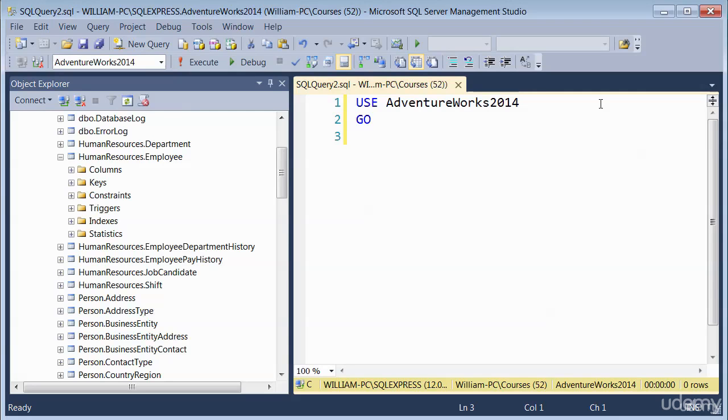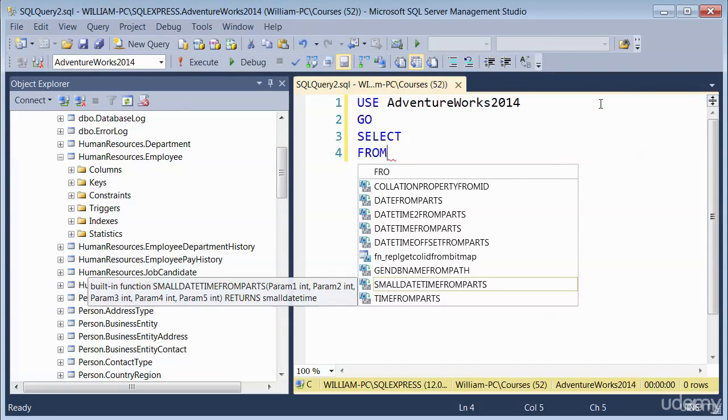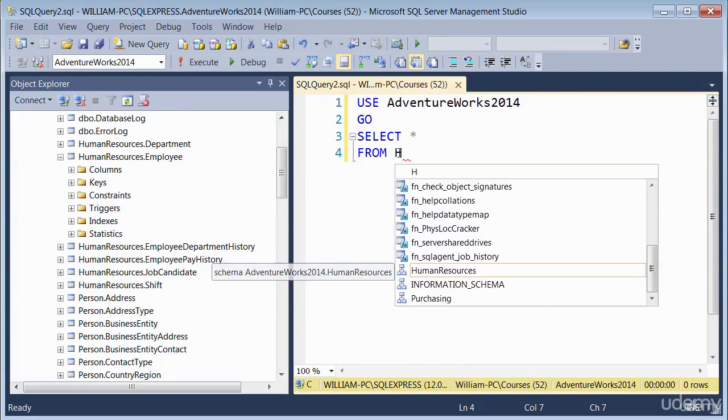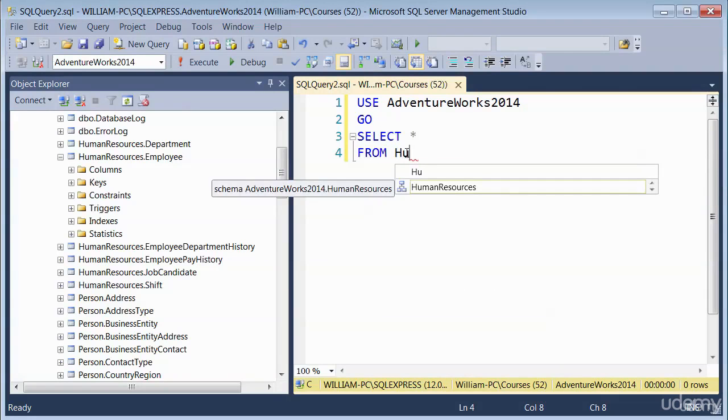So I'm going to write a general query just to retrieve all the columns and rows from the employees table. So I go select, select star, which means it will return everything, and then from the database, so I'll type in the schema first, which is HumanResources.